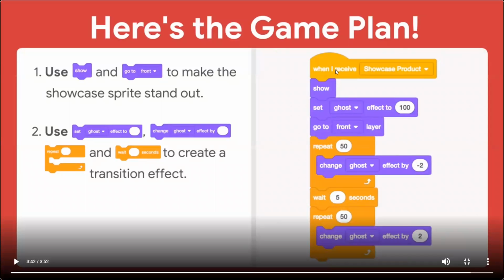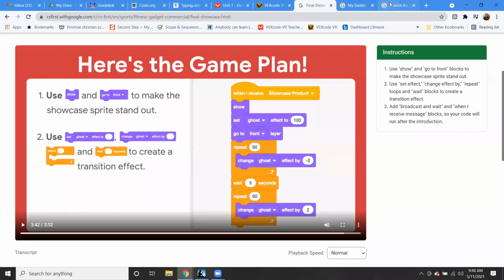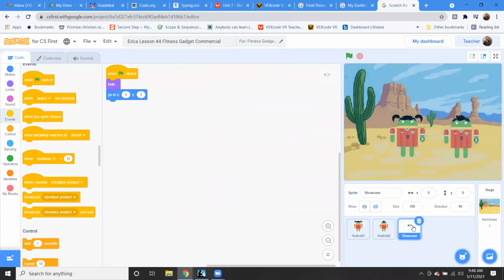Okay, so we're just going to go through the code line by line, because I know it was a lot of code. What you do need to remember is that we're going to the showcase. So you have to click here and make sure the blue box is around that, because otherwise you'll be adding code to something else and then it'll be a nightmare, because you'll be like, I put all the code in and it's not working. So you have to always make sure you put it into the one that you want to code.